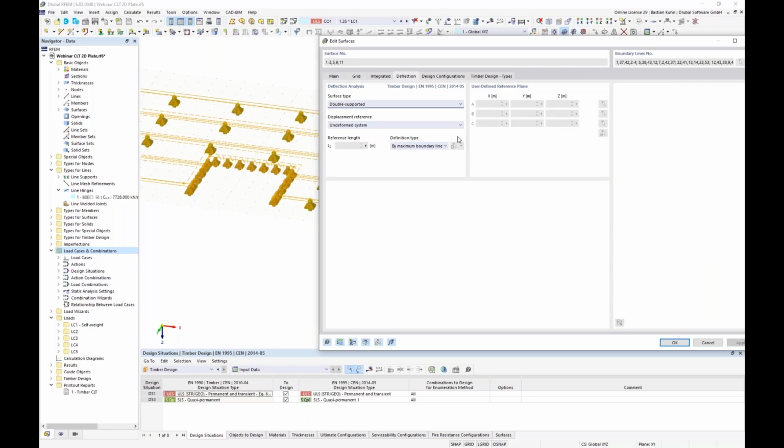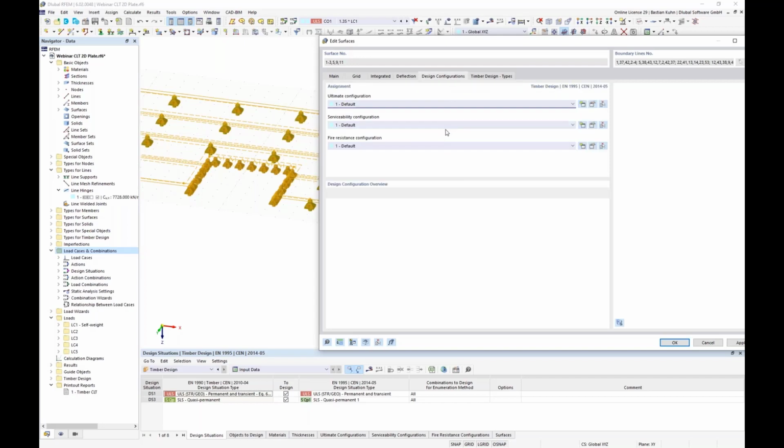First of all, if you look for the deflection, you can choose deformed or undeformed system, but that's not what I'm up to. I want to show you a plate is always a little bit problematic when it comes to no clear deformation, where you should consider a reference length too. The distance between this support here on my node and this is actually 4.5 meters, if you remember what I did by copying them. But how do you want to regard it with this other side? And therefore I choose 5 meters because I'm choosing the difference between this point here, and you cannot see it now in here, but the other point there. So to me, that is now on the safe side. And if deformation gives me problems, I anyway would have to do a more detailed deflection analysis. Okay, I hope that's explaining it a little bit.